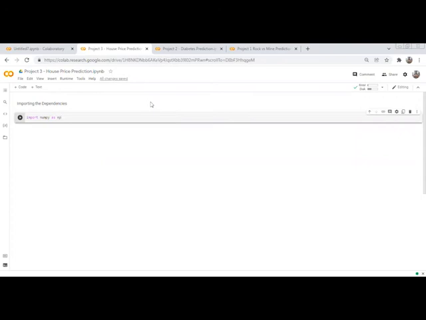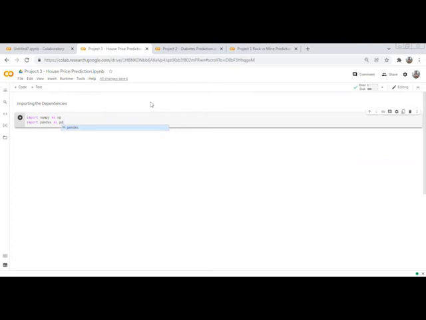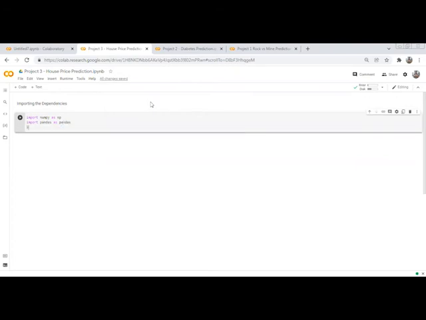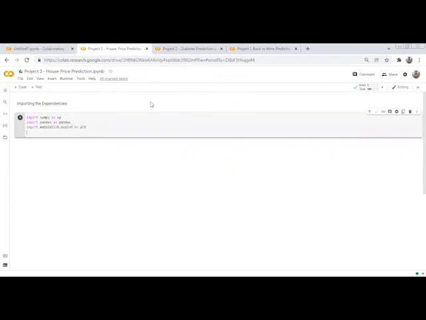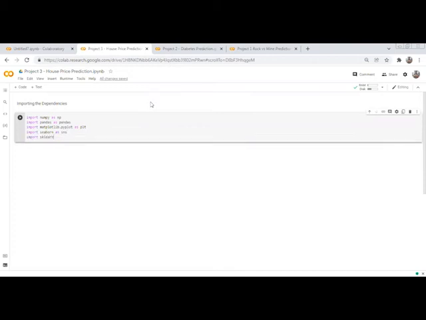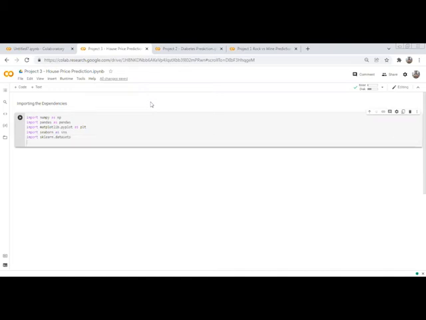Import NumPy as np. We have to import pandas as pd. And we will also see matplotlib, which is used to plot: matplotlib.pyplot as plt. Import the Seaborn library, which is a visualization library in Python, as sns. We'll import sklearn datasets.